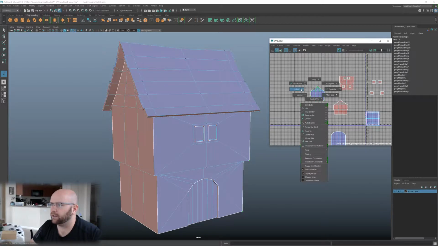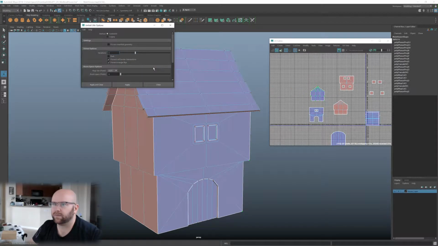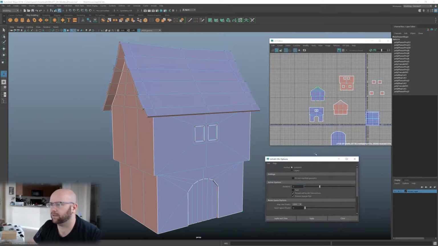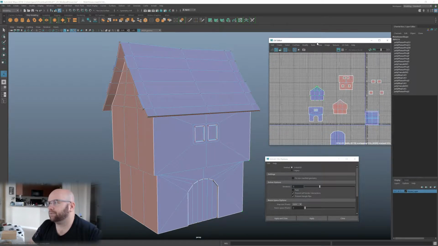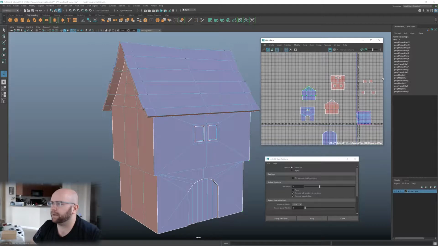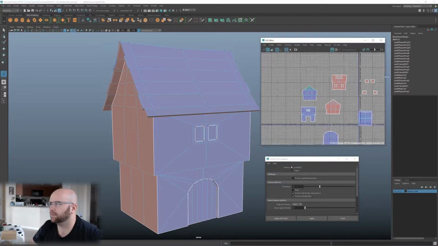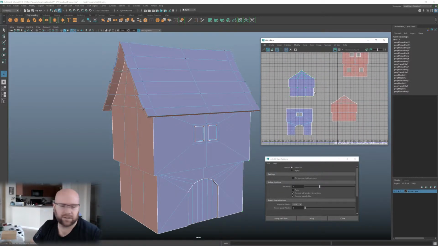And I'm going to go to the unfold options. And so again, where this is... Let me bring back my other window. No, you know what? I'm just going to teach you the marking menu way, because that's what I usually do anyway. If you use the marking menus, you don't have to worry about where the button is, because it's just wherever you click, as long as you know. So in this case, shift right click.